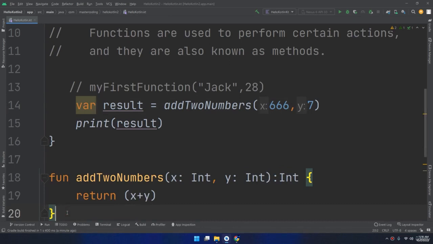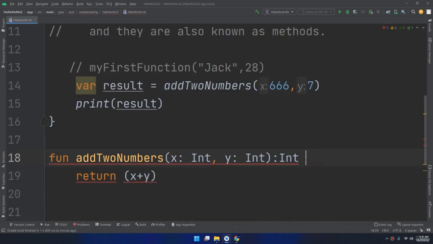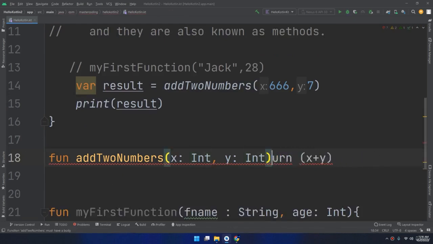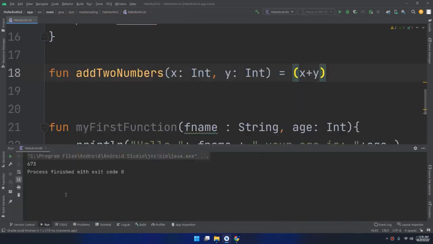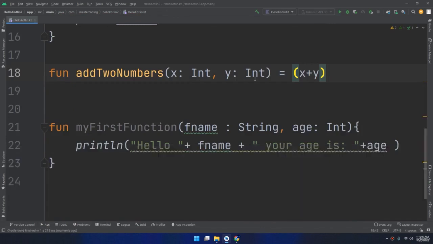There is one note I should mention, but we will not use it much in our projects. There is also a shorter syntax for returning values. You can use the operator equal instead of return without specifying the return type. Kotlin is smart enough to automatically find out what it is. So I can make it like this, and instead of using return, I will put equal. If I run the program, it will give me again the result. So I put equal directly, it's just a shortcut and a shorter syntax for the return values syntax.